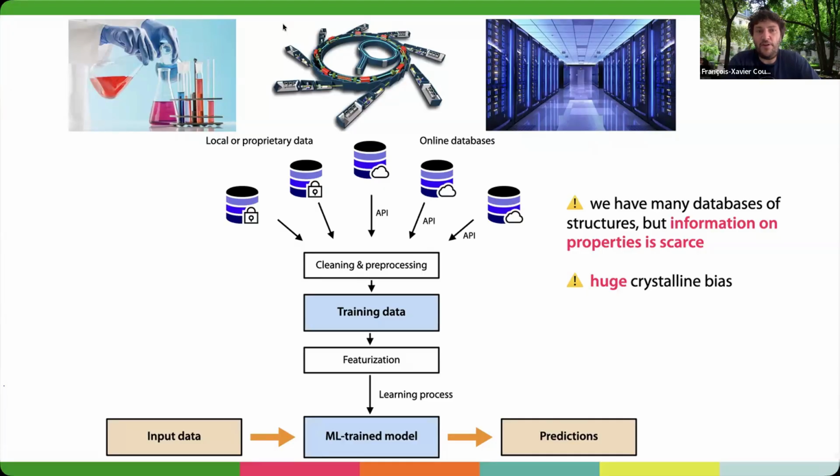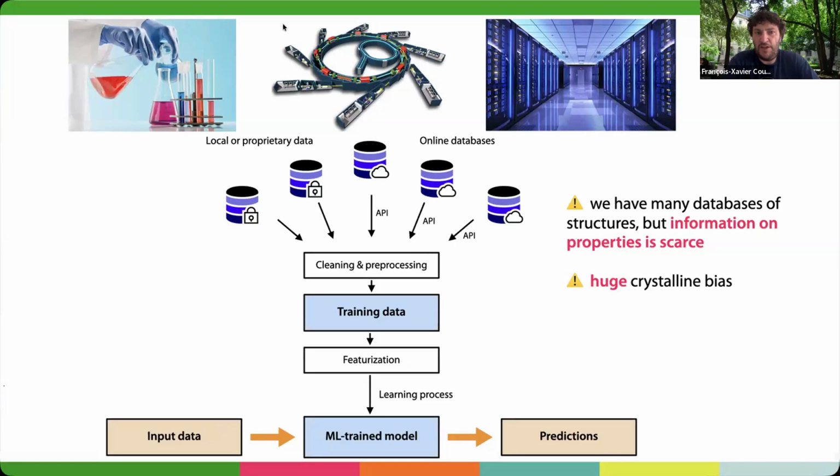For example, we have data on a lot of structures, because people deposit CIF files of crystalline materials when they publish them, when they discover a new moth. So they publish a CIF file and deposit it. So we have a lot of data on structures, but very little data on physical or chemical properties, because there is no repository for that. People publish it as graphs or numbers or text in a PDF file somewhere. So we have many structures, few data on properties.